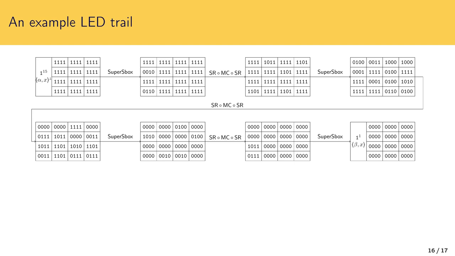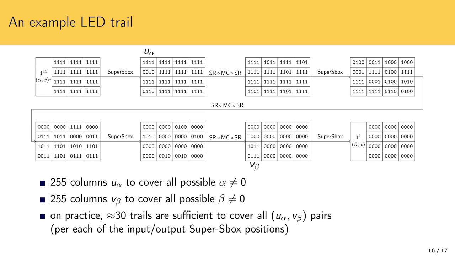Here we can see an example division trail for LED. The first column in the first transition covers a subset of all possible linear masks alpha that correspond to a constant component at the input's super S-box. Similarly, the first column in the last transition covers a subset of all possible linear masks beta that correspond to a considered output component. We found that all possible pairs of masks alpha beta can be covered by 255 different columns on each side. This means that all combinations can be checked by running the SAT solver almost 2 to the 16 times, which is quite a lot. On practice, we found that a small set of discovered trails is sufficient to cover all possible pairs, so that a SAT solver has to be run only a few dozens of times.